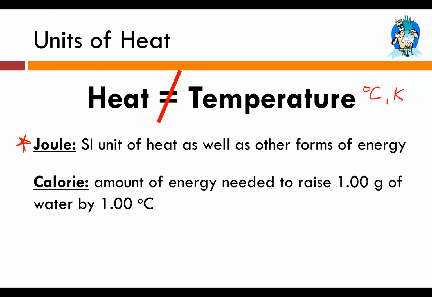I see that on food labels all the time. A chemistry calorie, if you will, is the amount of energy needed to raise 1 gram of water by 1 degree Celsius. What you see on your food labels are kilocalories. So either capital C, I know it's a little misleading because that is capitalized. I would be more prone to write it like that just to avoid any ambiguity. But that's talking about the amount of energy needed to raise 1 kilogram of water by 1 degree Celsius.